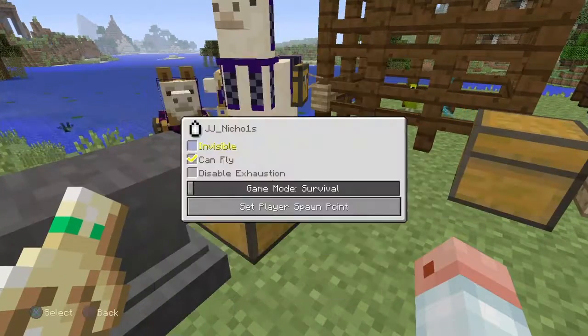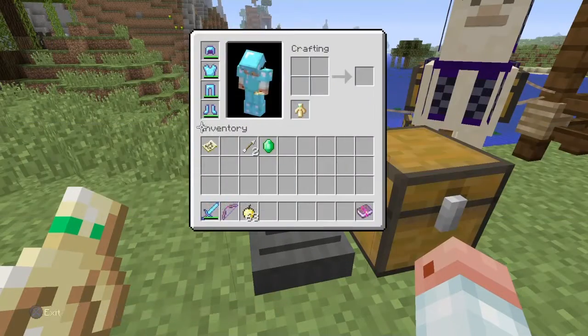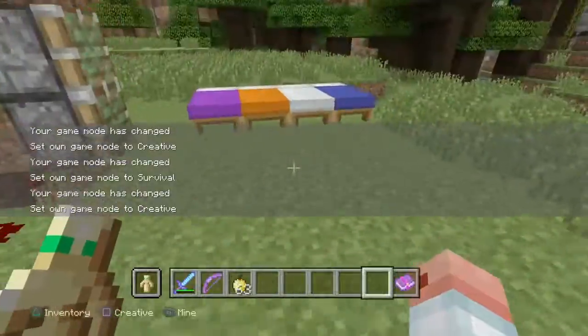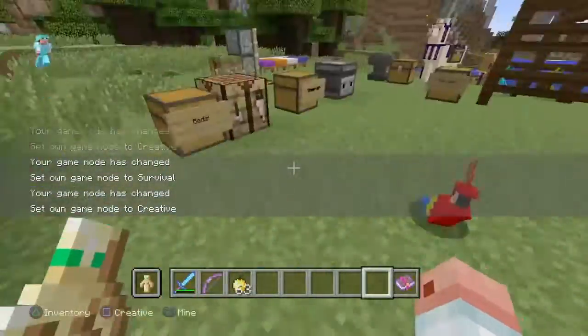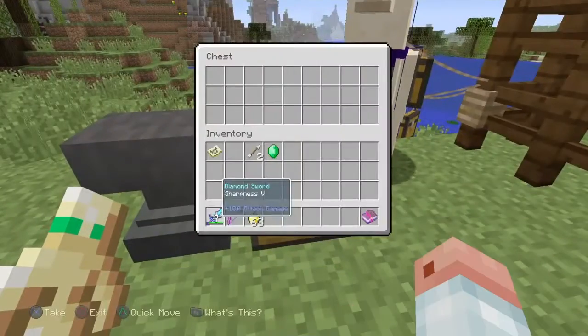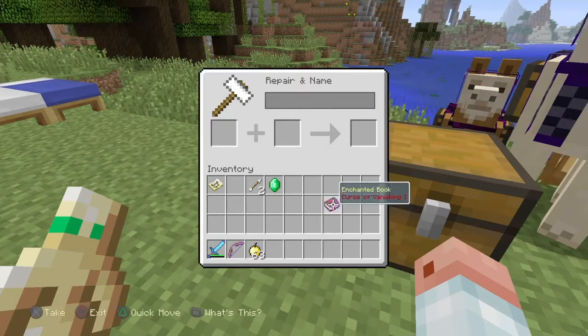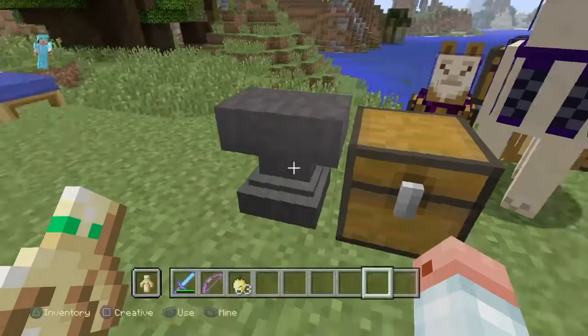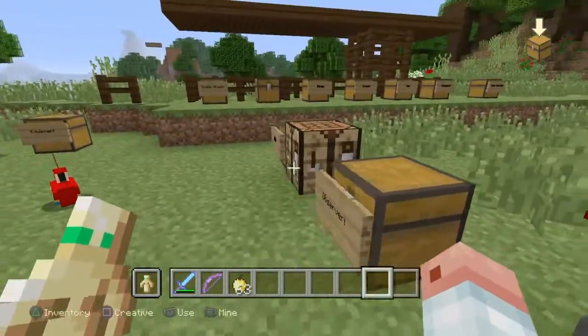And then there's also Curse of Vanishing. If you put that on a piece of armor, let's say, oh yeah, over here. Okay, it all despawned. But let's say you put it on a piece of armor, then whenever you die, it'll disappear. It won't drop. It'll just disappear. So I don't get the use of that, unless you want to troll your friend, which would be kind of funny, not really cool.